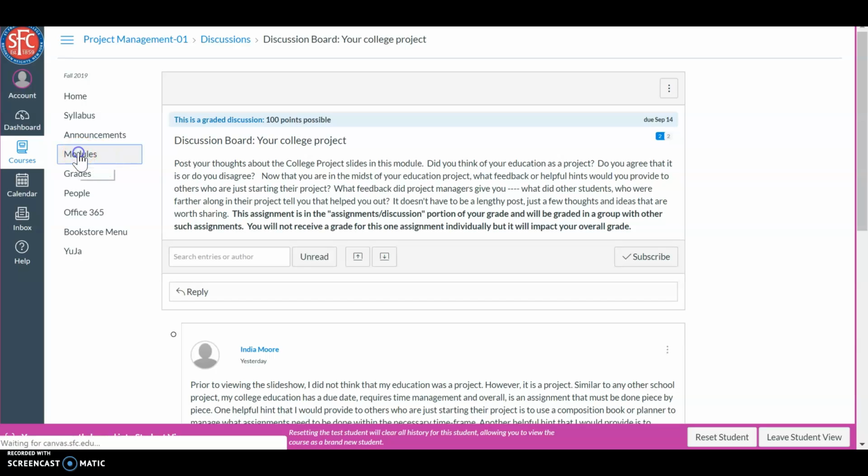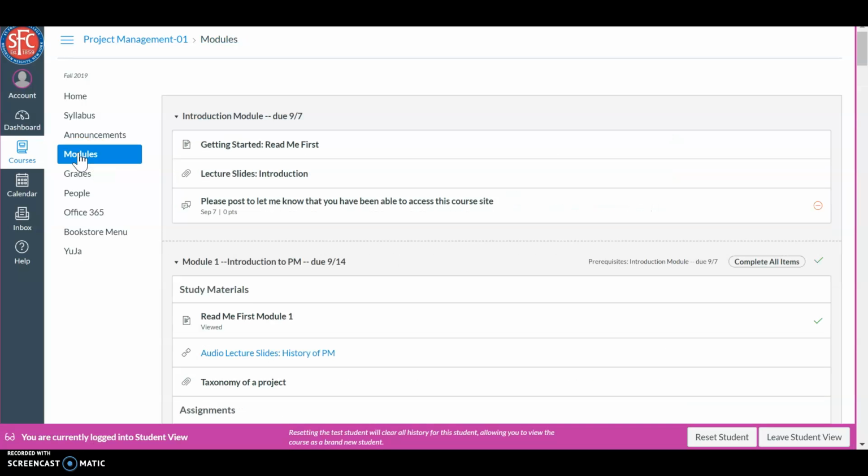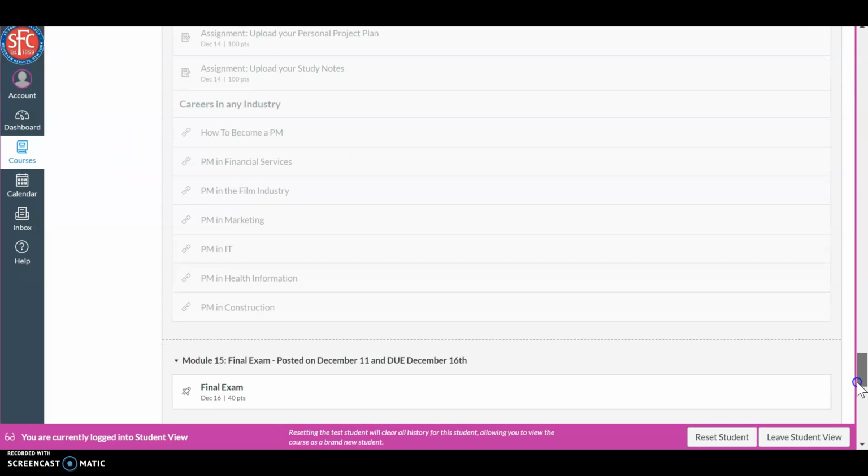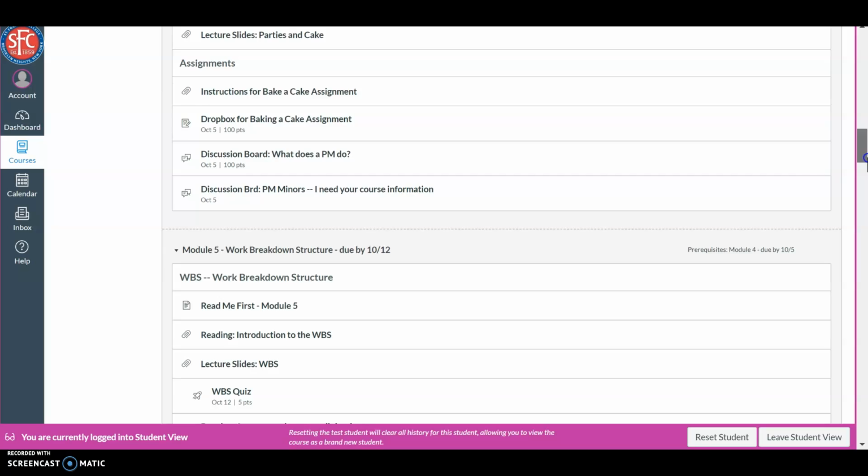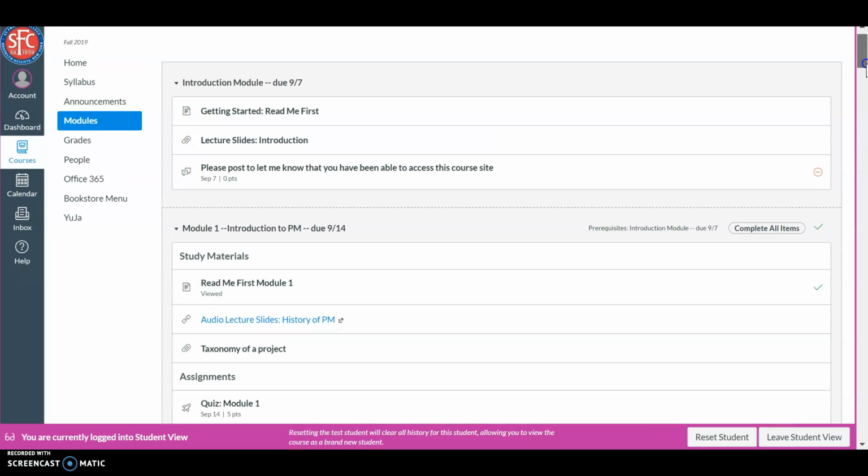So your module section is really, really important to you. And we've got the modules posted and available all the way through the end of the semester. So should you have to be on travels, have some personal time, etc., that would change things up with your class schedule, you are welcome to work ahead. Please be mindful that things are sequential, and therefore you may have some prerequisites. So be sure to do things in that sequential order.